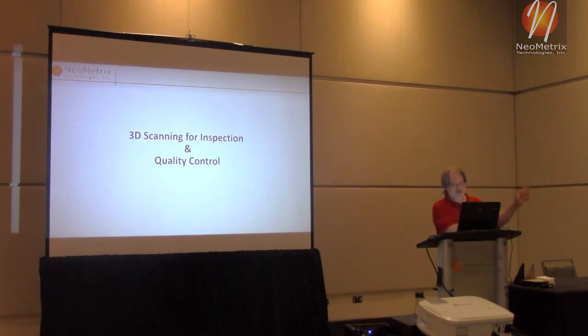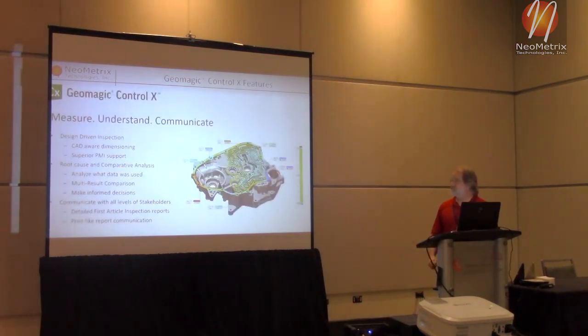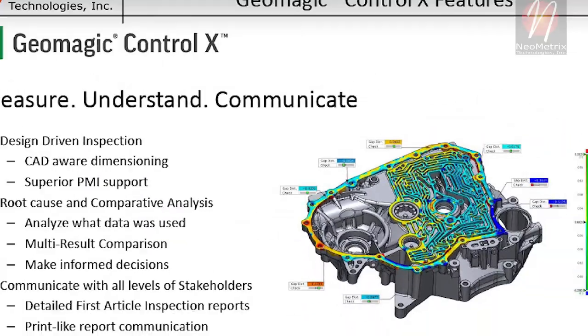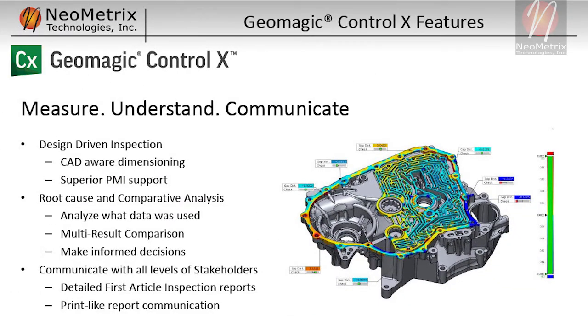All right, so we talked a little bit about printing. Now let's say our parts are printed, we want to check them and make sure they match the original design. We could go back to 3D scanning. One of the software tools that we use for inspection and comparison of our parts to CAD is the Geomagic ControlX. So this software product allows us to take a scan of the part and overlay it on the original design, either a full CAD model or an STL we got from scanning, and then do a comprehensive comparison.